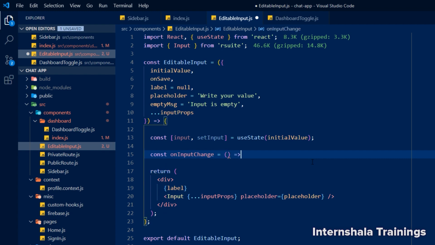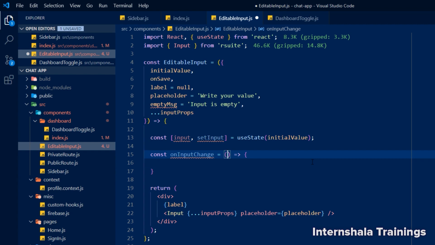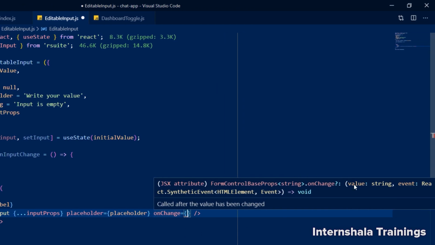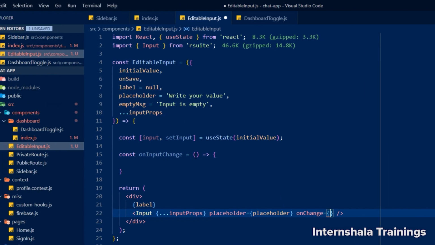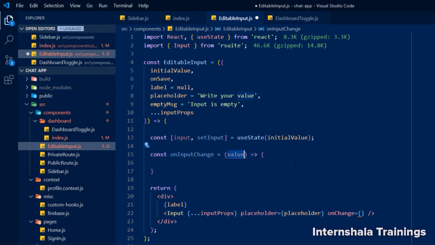Normally, as you remember, it receives an event object, but in our suite it is slightly different. As the first argument for the onChange event, if I put onChange over here and hover on it, you can see that the first argument is value. It is just made for us to be more user-friendly. So we will have value instead of referencing event.target.value.